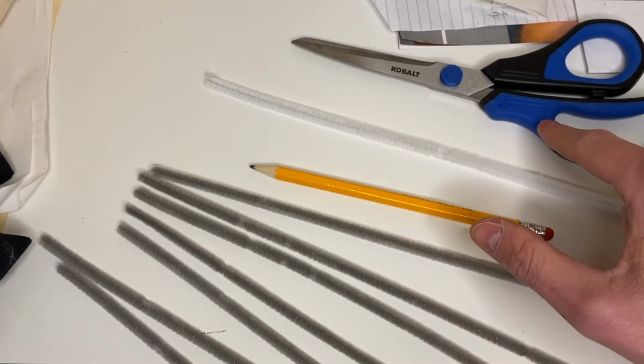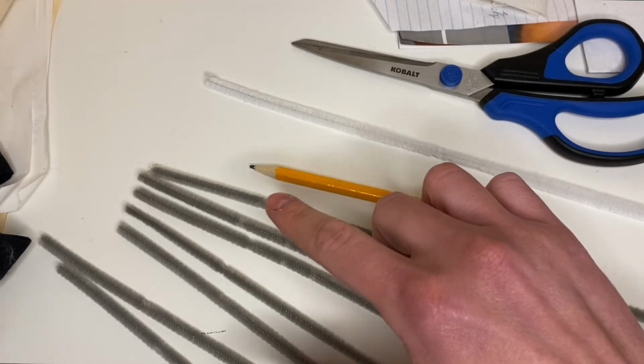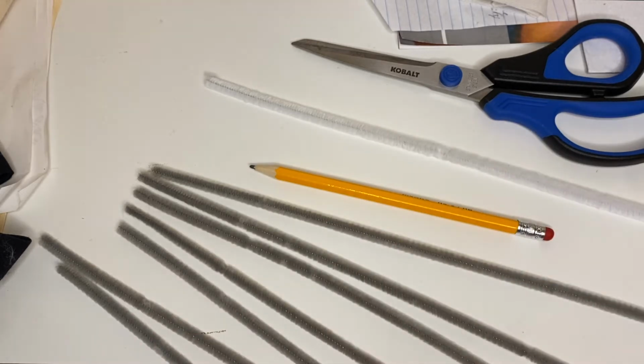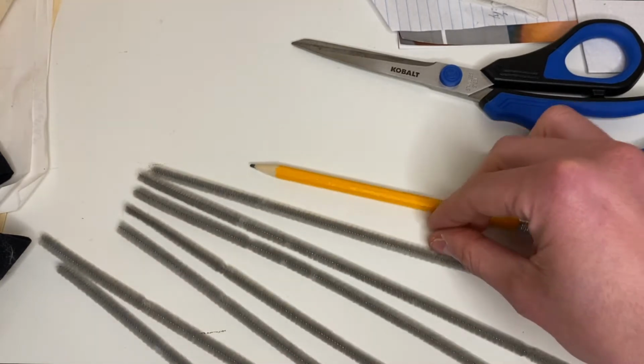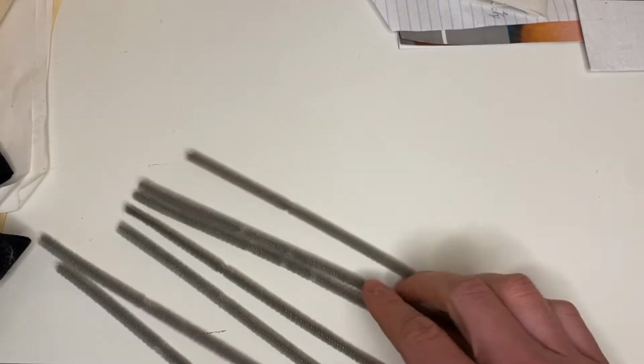We're actually going to make an elephant for the day, so we'll jump in. You can see I'm pointing out you're going to need a pair of scissors. There's 7 pipe cleaners here that are gray, but you're going to need more, so I'll let you know that up front. We're going to need a white pipe cleaner, but we're just using part of that, and then we're going to need a pencil to do coils, which is something that we do in a handful of other videos.